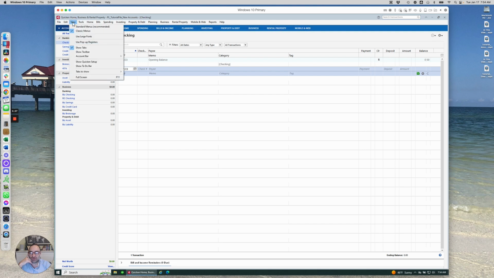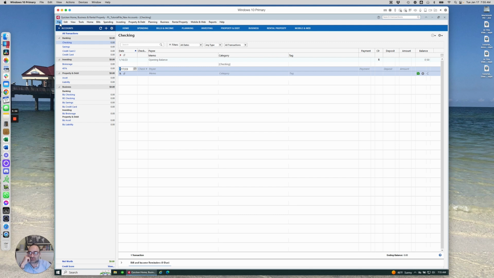If you go to View, they're called tabs. And right over here, it says tabs to show. Currently, they're all on. Depending on which features of Quicken you use, you might not need all these on in the end. So you can turn some of them off here. I'm going to keep them on for now to go through them. But you can't get rid of this bar if you wanted to or not.